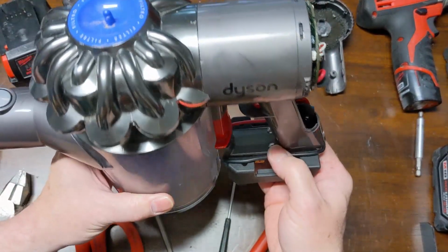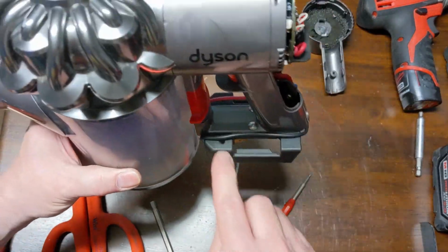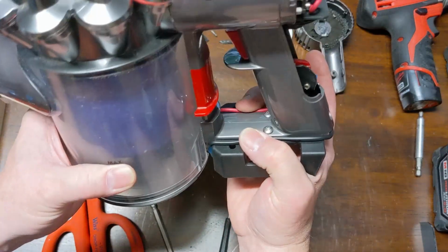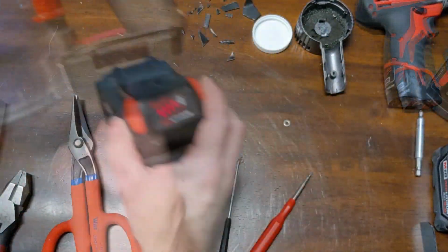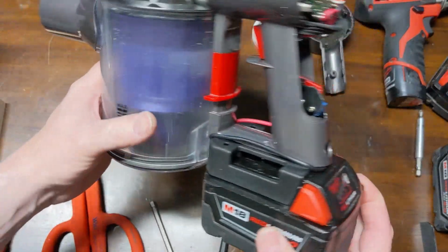And even though these two screws hold this very, very stable, I am going to come back after the video and put a strap across here, whether plastic or aluminum, and I'm going to make use of them two holes to clamp this down and give it extra support. Probably don't need it with a small battery, but just in case we did throw a big battery in there, it might need a little extra support.